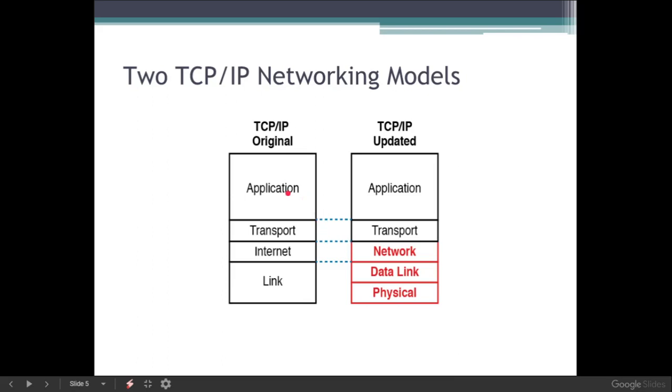The next thing that happens is there's also communication on each device among the different layers. So for example, the application layer doesn't have the ability to do the reliability function. So the application layer will ask the transport layer to do that for it. So each layer at the top asks the next layer below to carry out some functions for it. So the application layer asks the transport layer to carry out the reliability function. The transport layer will ask the internet layer to do the delivery function, because only the internet layer does the delivery of data. And the internet layer will ask the link layer to deal with the framing functions, to put the information in a frame where you have a header and a trailer.